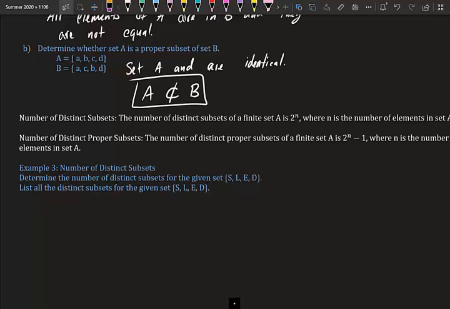So example 3. Number of distinct subsets. Determine the number of distinct subsets for the given set SLED. Then we're going to list all the distinct subsets for SLED. For SLED, we have 4 elements.